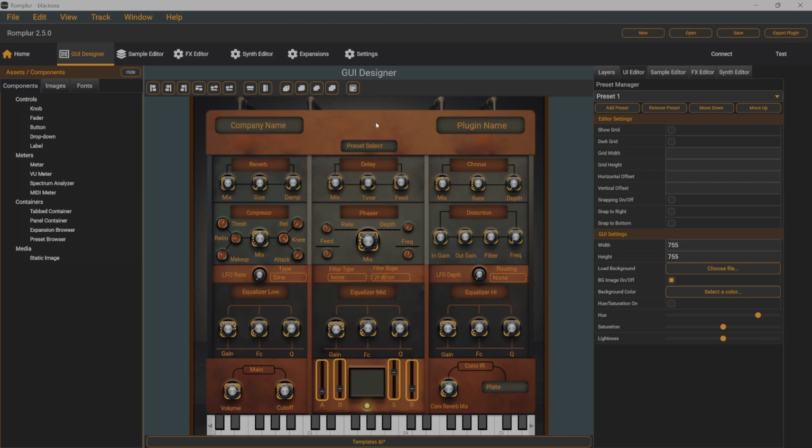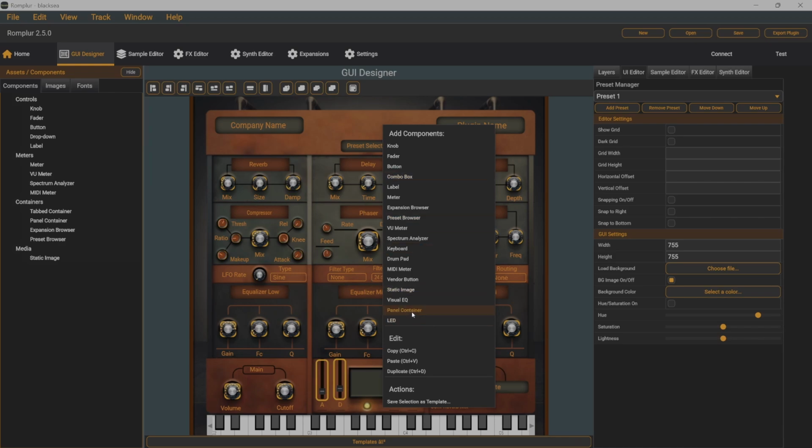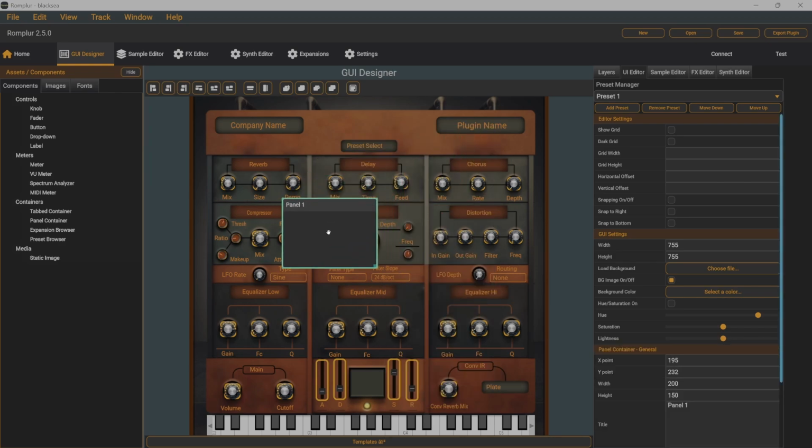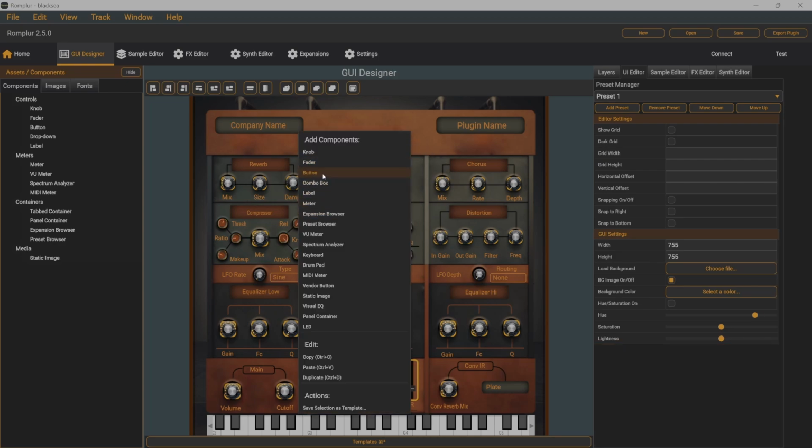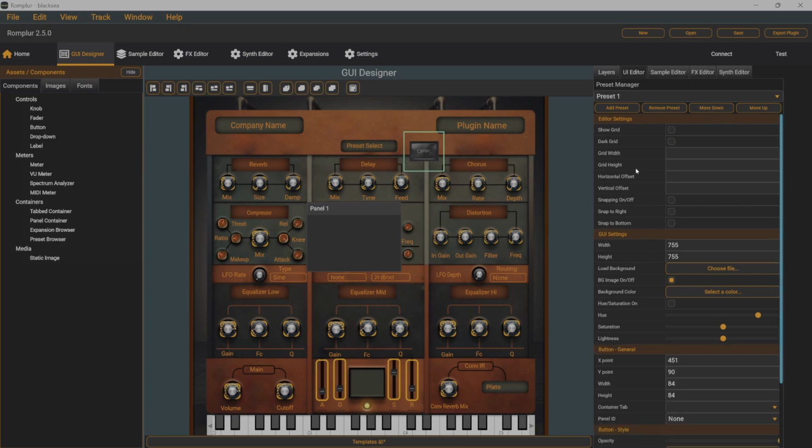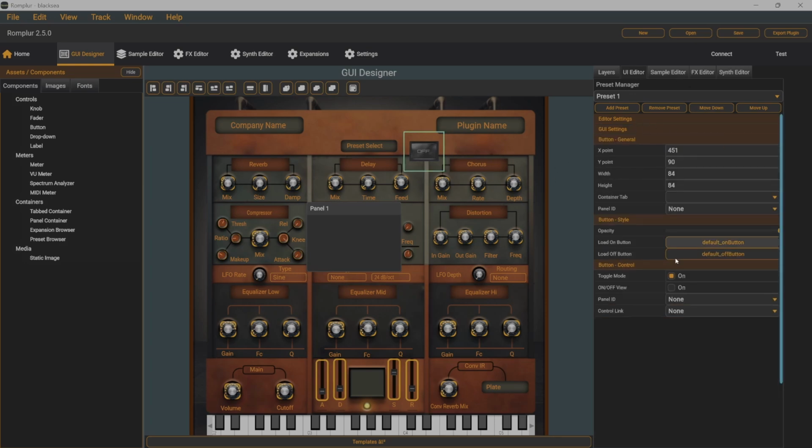We do have panels that are in the game, in the app, and you can actually trigger panels. You can add a button, and then we can set this button to trigger this panel. So panel 1, you can change the name, of course. And then if we go into test, right now it's off. Now it's on, so you can actually hide and show panels.